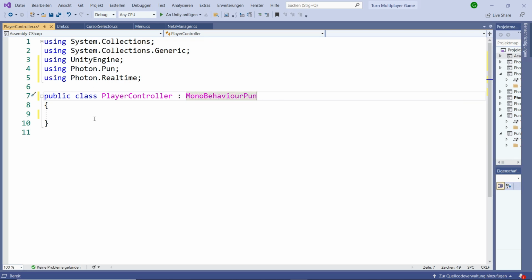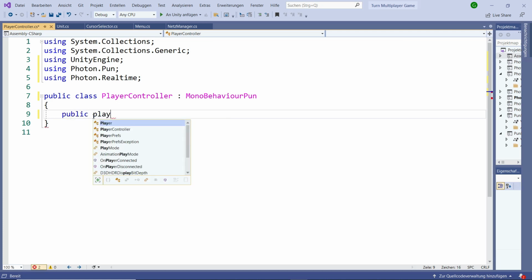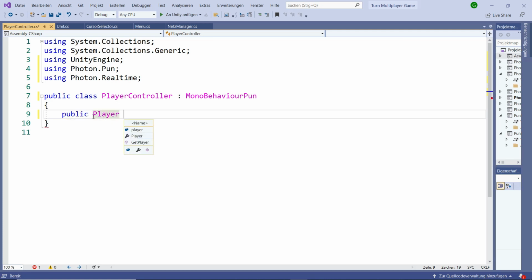Now let's make some variables. Here first our public Photon Player, player.